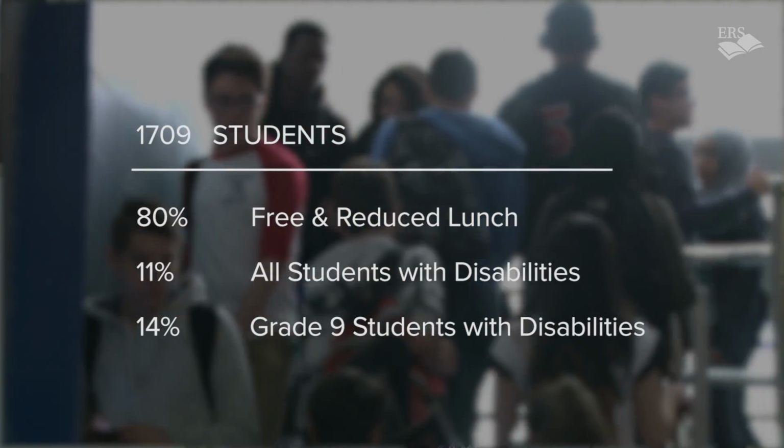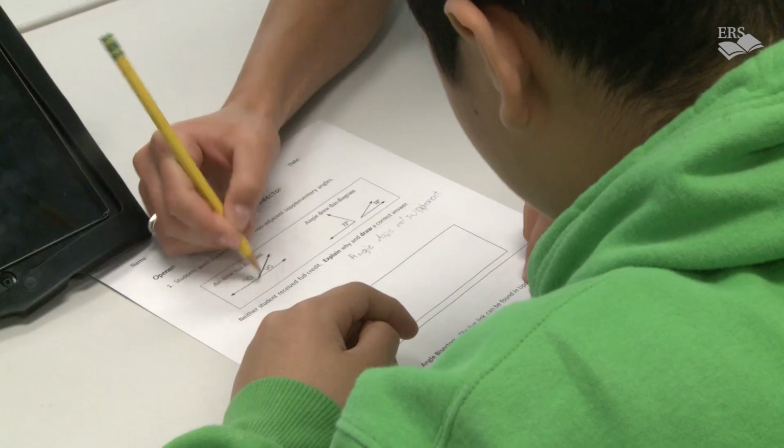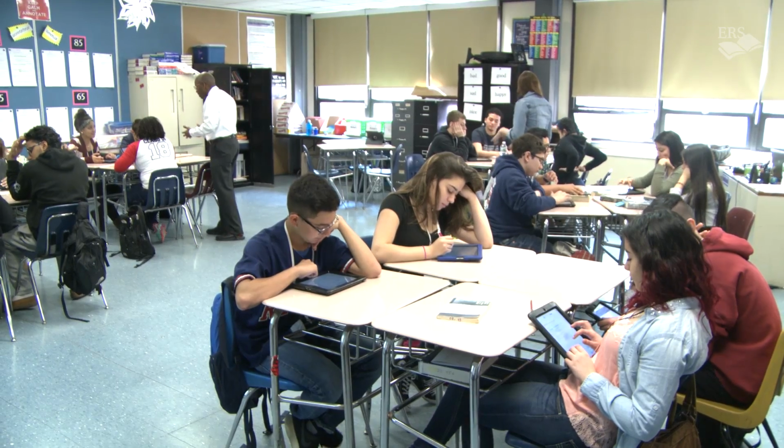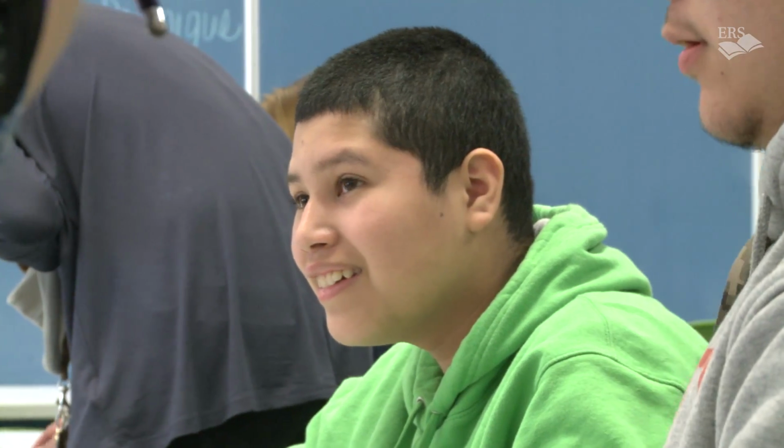At Revere High, you have just a whole array of disabilities. Most prevalent are other health impairments, typically ADHD, as well as specific learning disabilities, students who may really struggle with math or really struggle with reading. And so they need a lot of support in a general ed setting, because these are kids that, when given the opportunity, can be successful when held to the same standards as their peers.